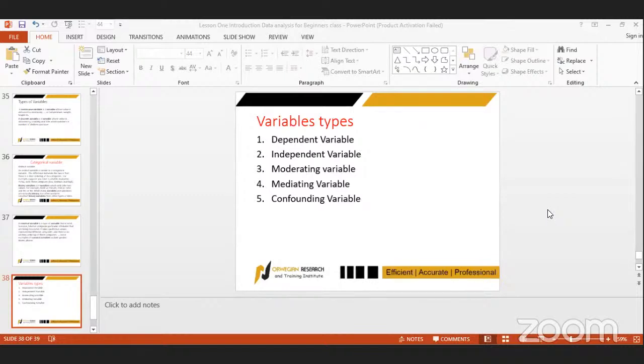Yes, for instance, we want to find the effect of demographic characteristics on company performance. So I'm talking about demographic characteristics like the company size and the company's years of operation. These are all nominal variables. So can you do multiple regression between nominal variables and a continuous variable when you have more than one nominal variable? Okay, that's a good question.